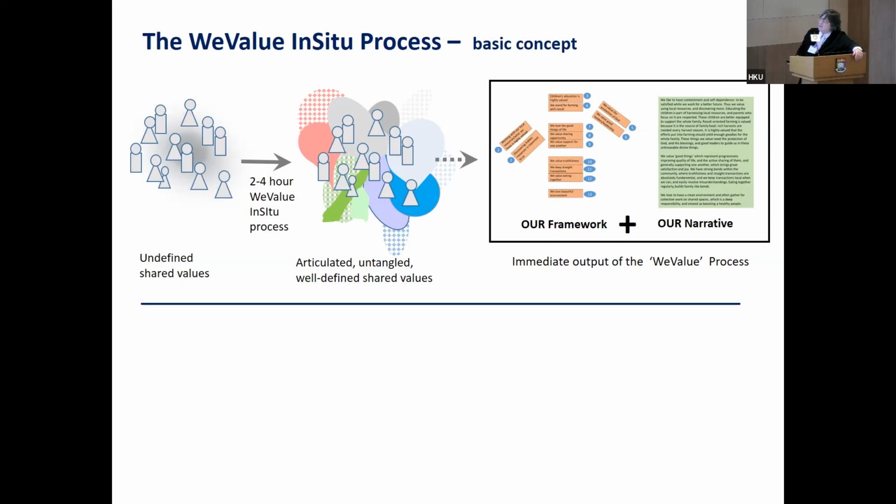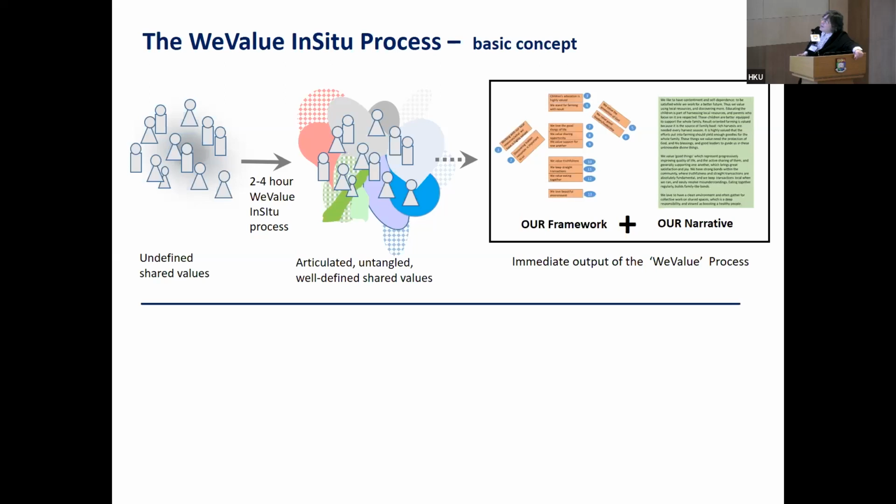The basic idea is this. We take a local group. It could be a local group of farmers. It could be a local group of parents. And we take them through our special WeValue process, which is this. And at first, they're not really sure of what's important to them. But we take them through this very special process, and it ends up, they decide these different things are important to them. And they end up negotiating and making very clear statements. Here are the statements of things that are important to them.